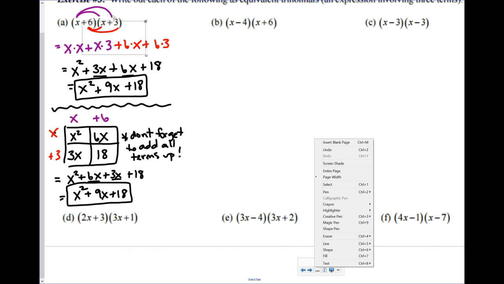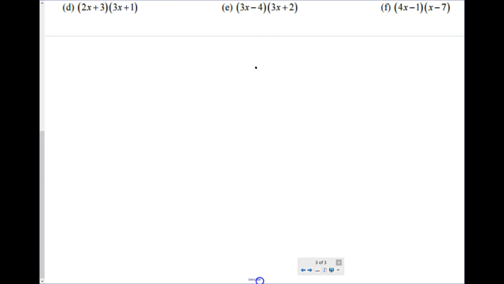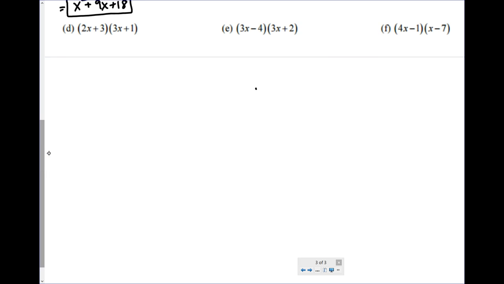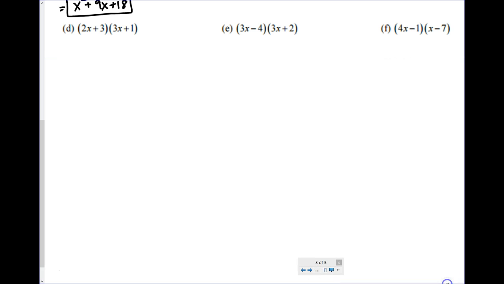Okay? All right, let's try letter E together. I'm going to skip to E. Okay, so let's skip to E and extend the page. So here is letter E, and again, if you want to go back to letter A, you can always rewind in the video. So I'm going to show with double distribution, because what's different about E? E now suddenly has coefficients in front of the x terms. It's the only thing different about E, and we have a negative sign.